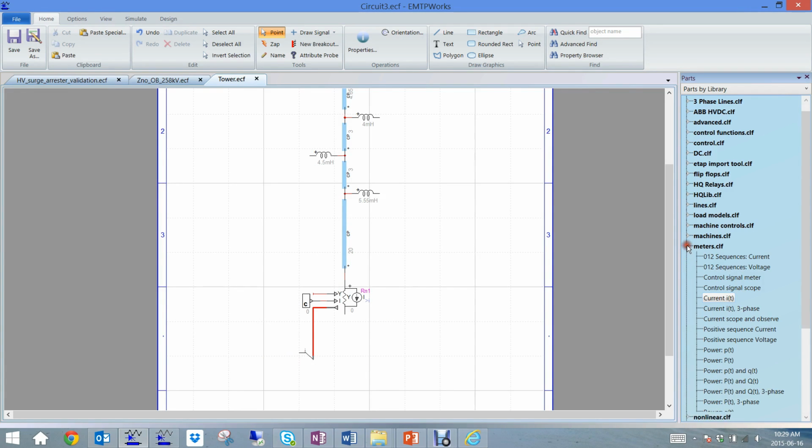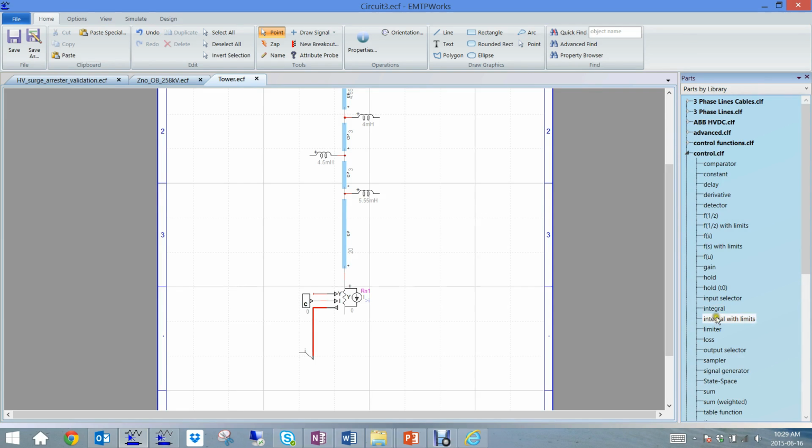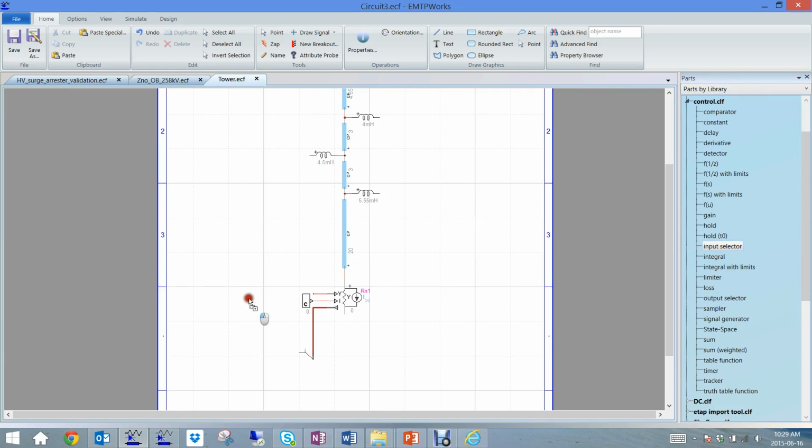Okay, so now I will say there are two types of resistance possible: either constant or one which depends on the current. So in the end, I will use an input selector for that. The input selector is here. I'm going to flip it to have the input pin down. There it is, and I connect that, like that.